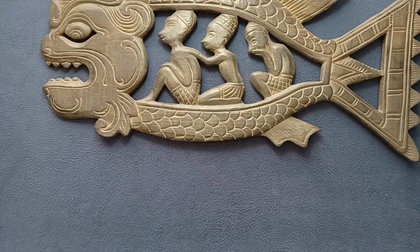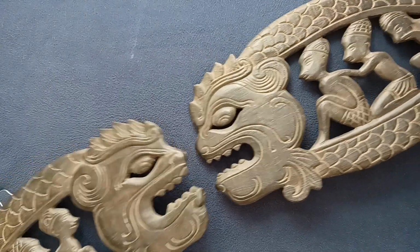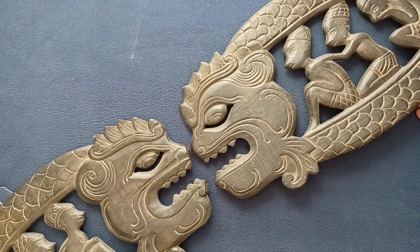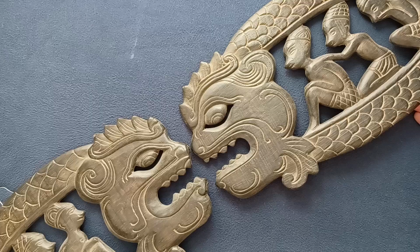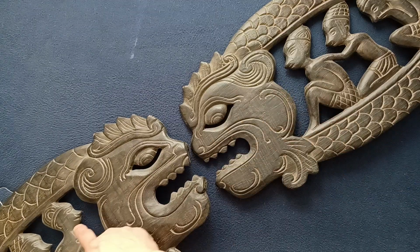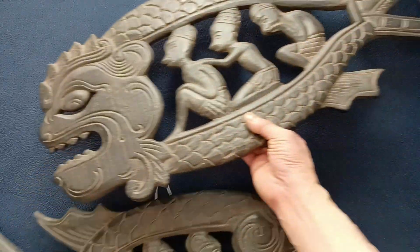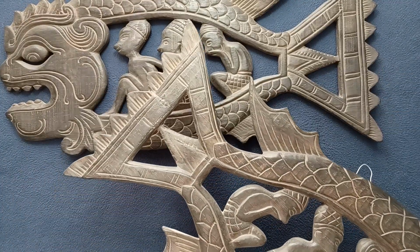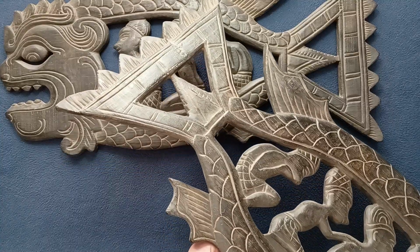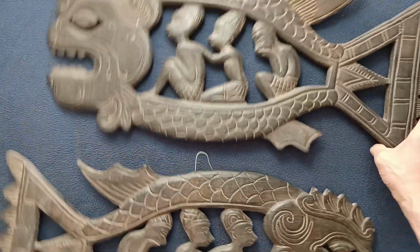If we compare both of these quickly, we can see that they are very similar, but again, being from two pieces of wood, there are probably some various differences in the actual carvings and patterns themselves. As you can see, not quite everything is mirrored exactly the same way. The scale positions are going to vary. Some of these horizontal lines and patterning are going to vary as well. I'm not sure if I can actually get both into frame here, but you get an idea.